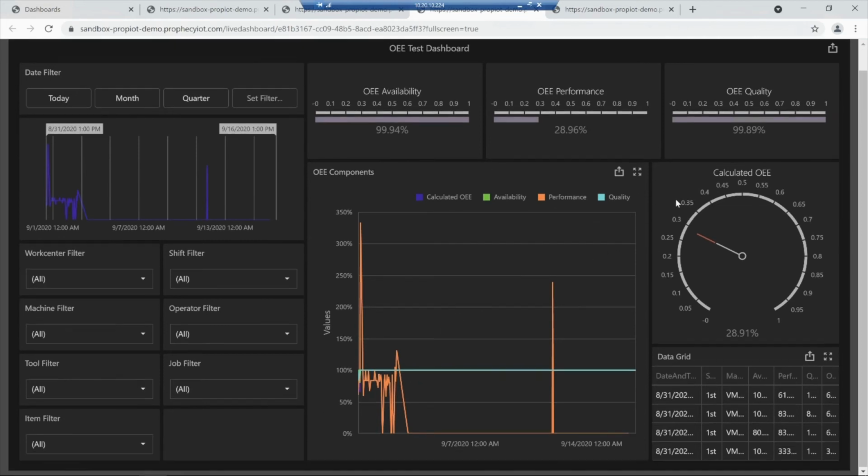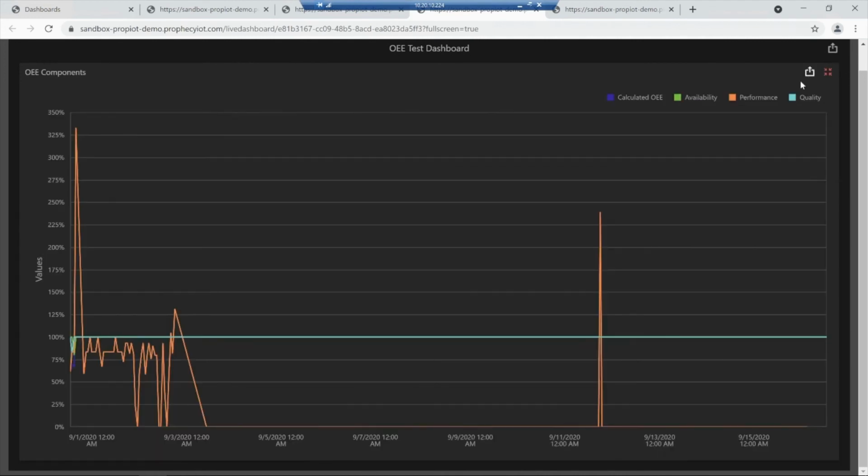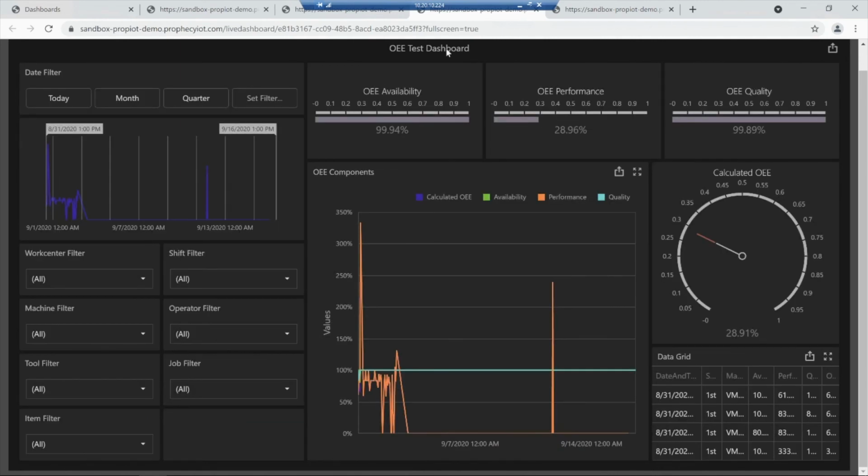But basically, you can go in here and do the same types of exports, imports, fly out, fly in, just like we were able to do with any of the other dashboard items we've been showing you today so far. Same types of filtering information. You can filter by operator, same by machine, by shift.